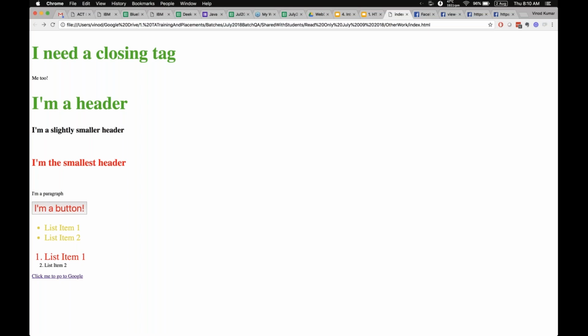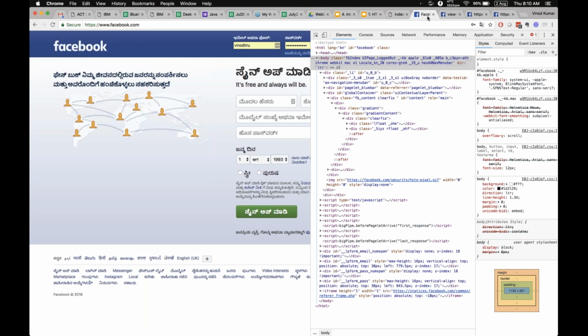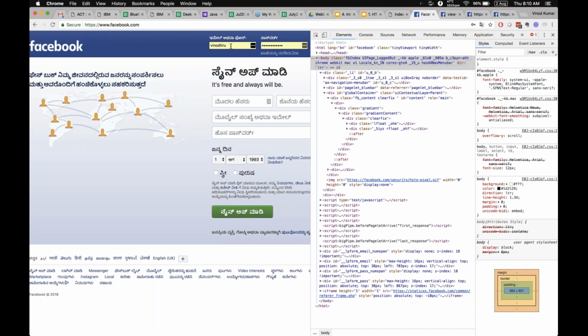Okay, and you also got to know that you can perform actions like I want to click on the first header, I want to click on the third header, I want to click on all the headers, I want to copy all the header text, I want to get a header which has small in its text, or I want to get a header which is red in color. You can do many things, correct? For example, now you are going to test, say, Facebook.com. You want to get hold of the element which says user ID.